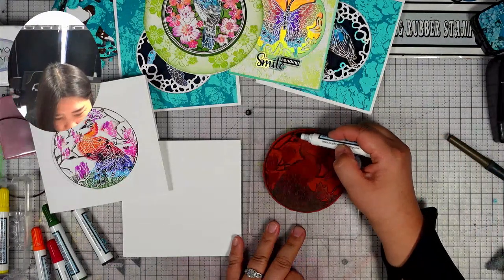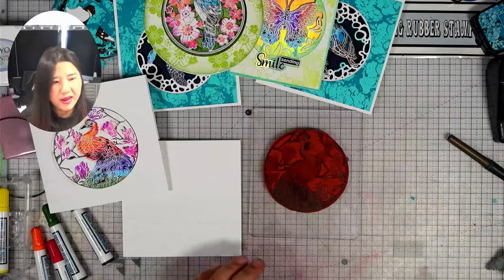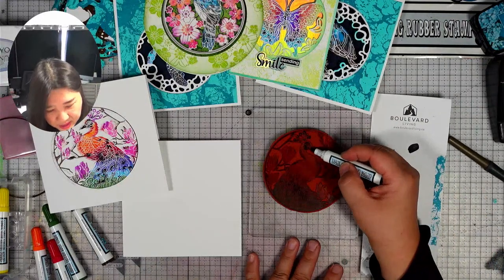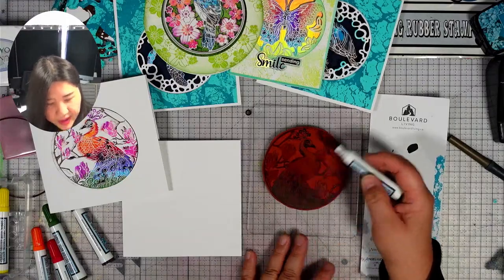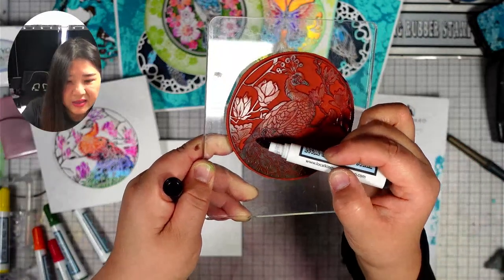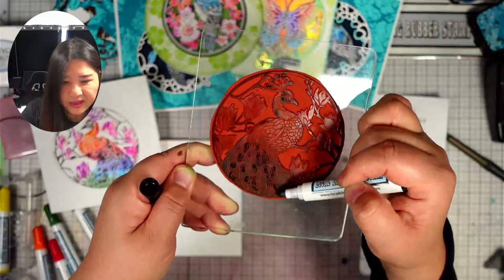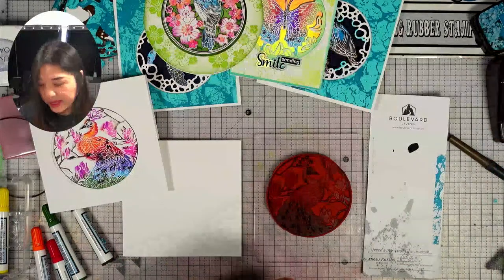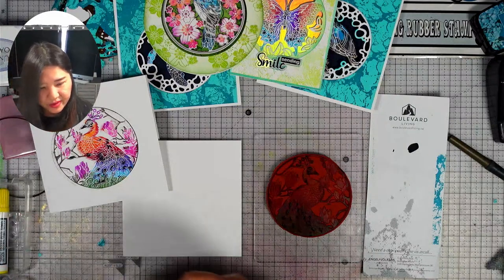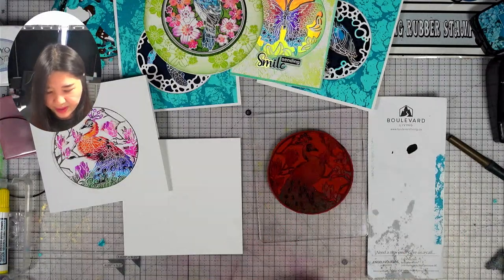Okay, let's do a little bit on his feather on the head. Black eyes. Remember when you color the eye, don't just dot here, go over. Give a big smoky eye, a little bit on the beak. And then on the tail, can you see here? The eye on the tail, what do they call it? We just give it a little bit of black dotting. So the stamp will do the job. Trust me, it's really the stamp that makes a difference. Let's give it a little bit darker magenta. See the white color? I don't really worry about the detail.